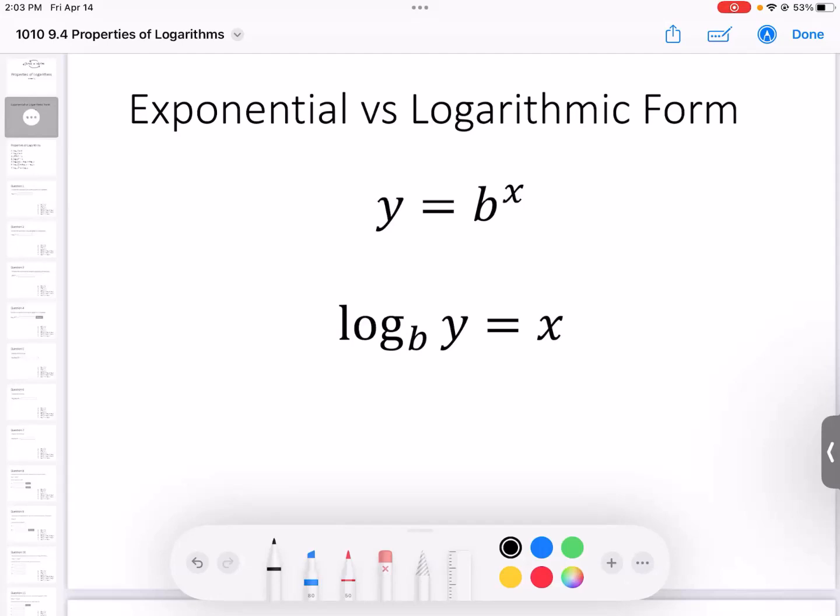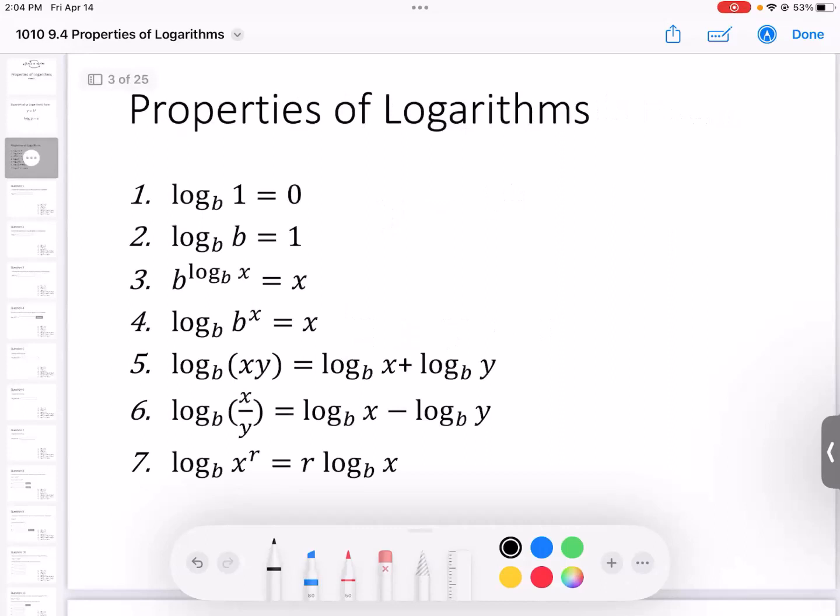We did this yesterday by converting them to exponential form. And in future lessons, we'll also learn how to do this with a calculator for when they're not whole numbers. So the logarithm properties that we're learning about today are these 7. You can just memorize them or write them down in your notes and use them, but I'm also going to show you why they're true. These are the main pieces of information you need to know for your homework, and I just want to quickly go through and explain why each one of these properties is true.